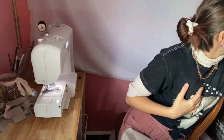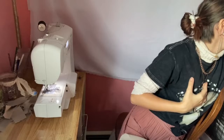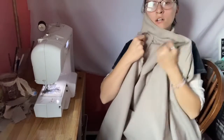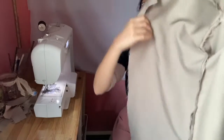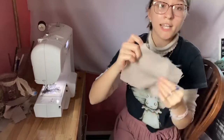When I have made these before, where have I put the pockets? I don't think I've actually made one with a pocket. Oh no, the gray one I did has a pocket. I think I want it on the right side. So if you were to put this on, this would be the right side. You're going to sew up the pocket and then sew it on.